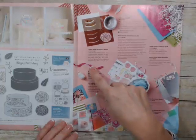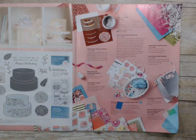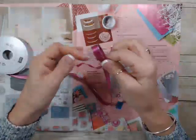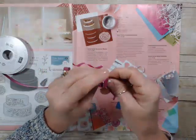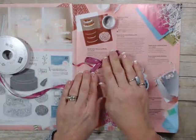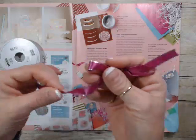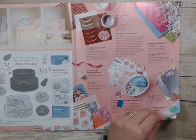And then this ribbon is beyond gorgeous. I need to stop and show you this ribbon. Not only is it pretty, but see how soft it is, and it would make a beautiful bow, and it's not thick and bulky. Sometimes we get bulky ribbon that is hard to mail, but this goes very flat. It would be super easy to mail. You would not need extra postage for that. Can you touch it? I sure wish you could. It is awesome ribbon.